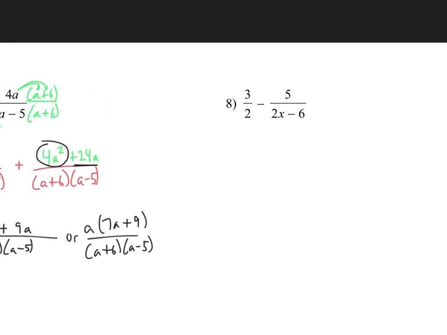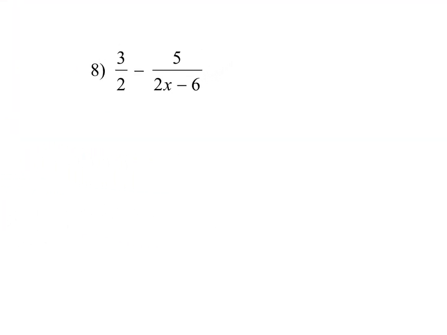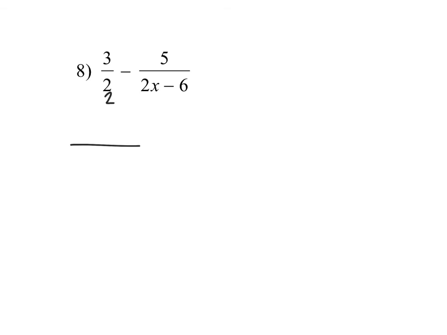All right, another one of those, a subtraction problem to simplify. Same concept though, the denominators are just totally different things, so we're going to use both of them as our common denominator. What we could do for this one, actually, I'm noticing we could factor a 2 out and just get x minus 3. So the denominator factors are 2, and then that 2 shows up again, and then x minus 3. So we can just use the 2 times the x minus 3 as our common denominator, and then we don't have to worry about multiplying the term on the right by anything.